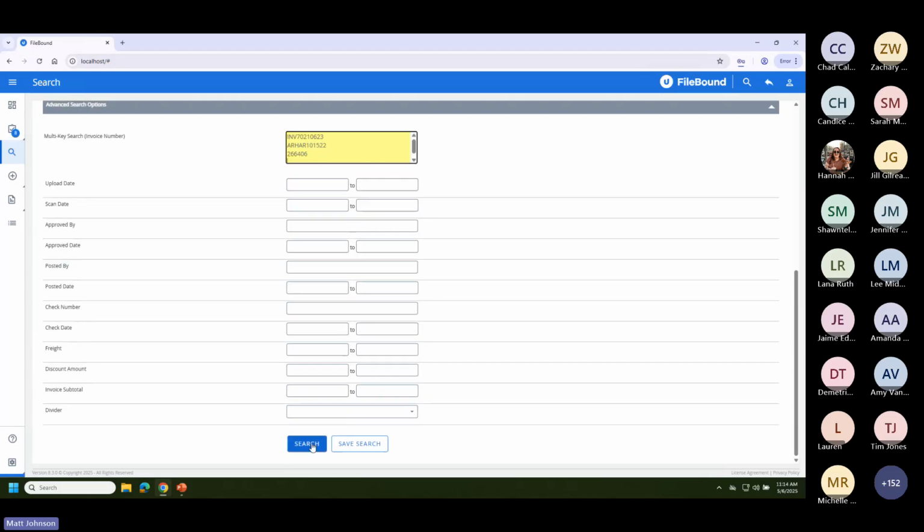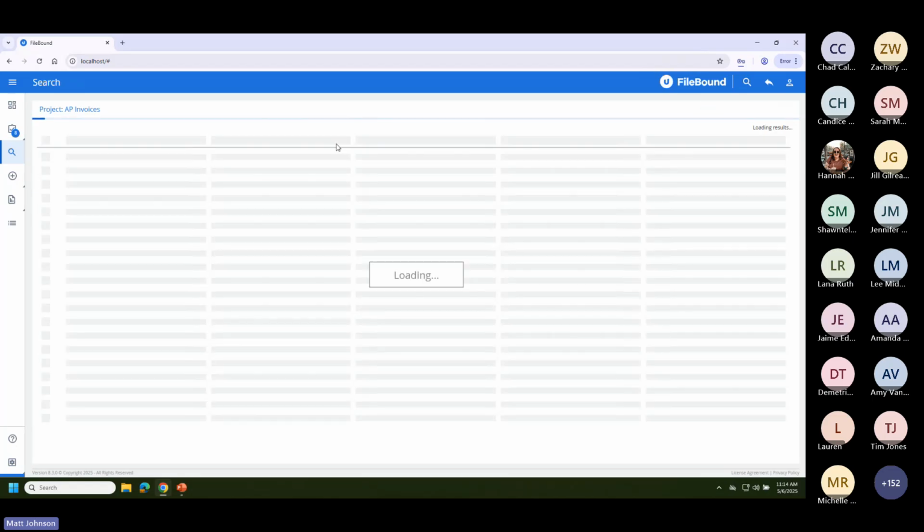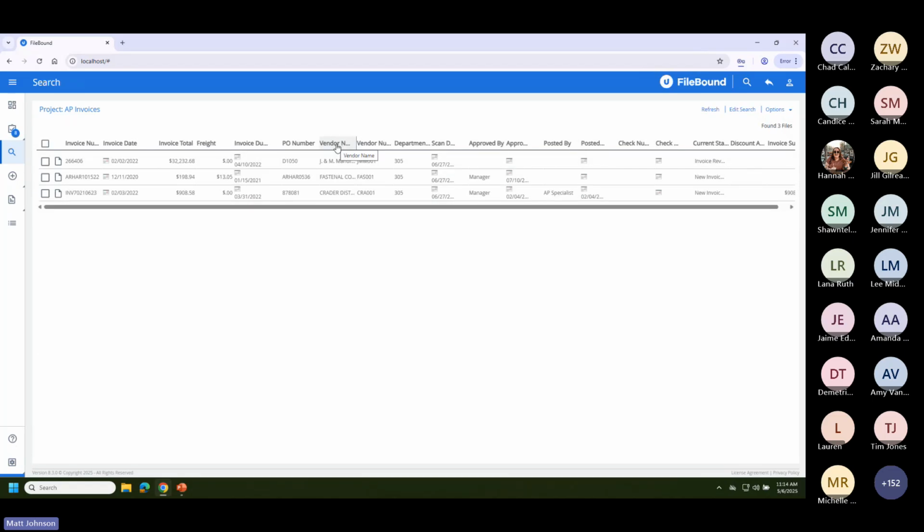When I do a search, similar to my assignments page, I can sort by any of the fields by just clicking on the header name, and that'll sort it ascending. If I click it again, it'll then sort it descending. So real straightforward there. But one thing that's unique to the search results, different than the assignments page, is the ability for a user to rearrange the columns in maybe the order that they prefer.